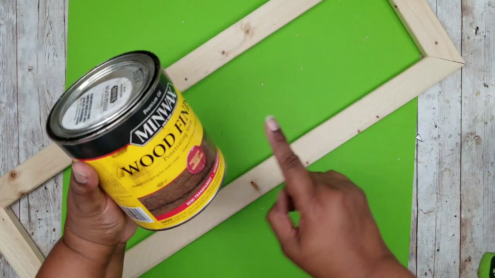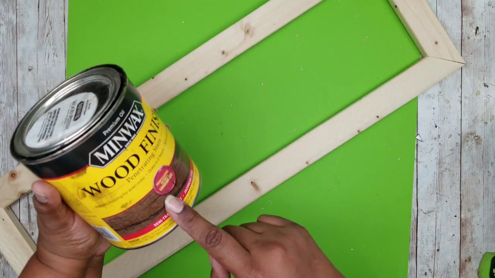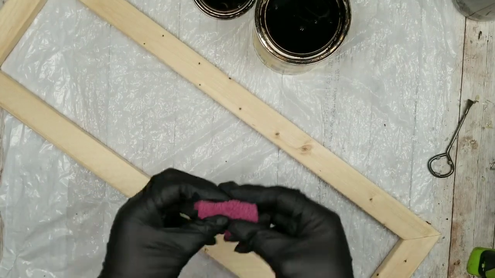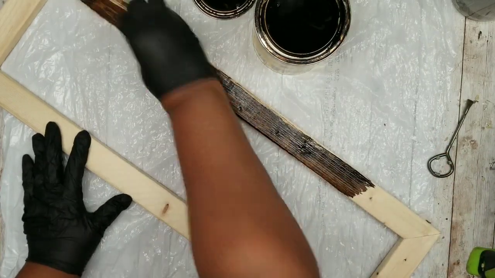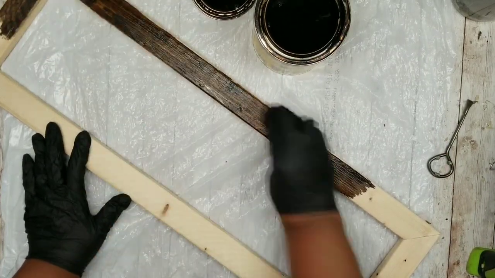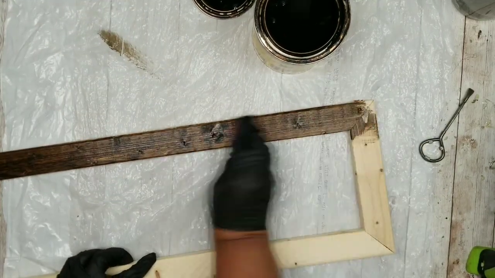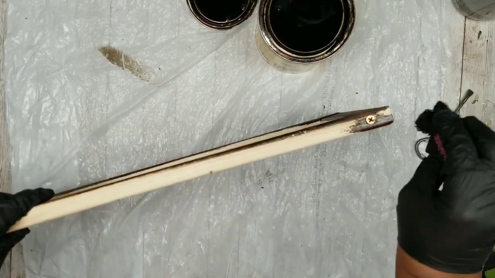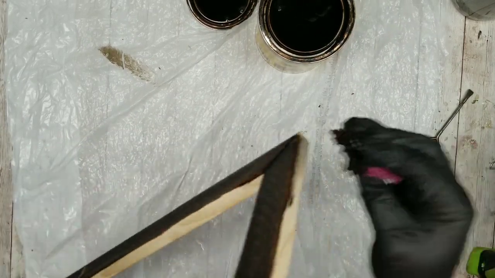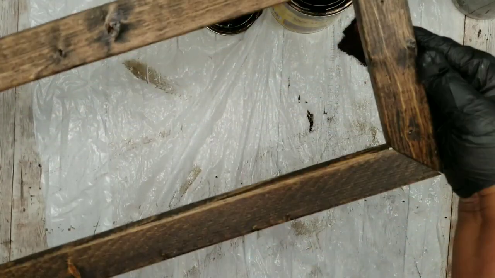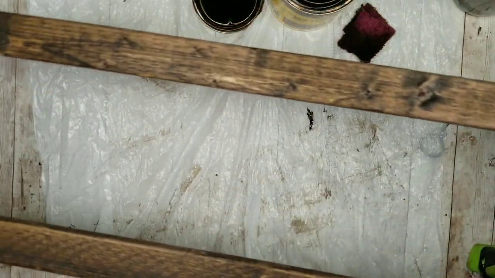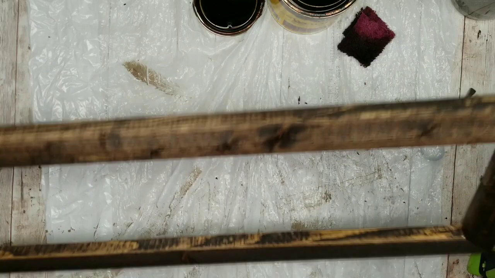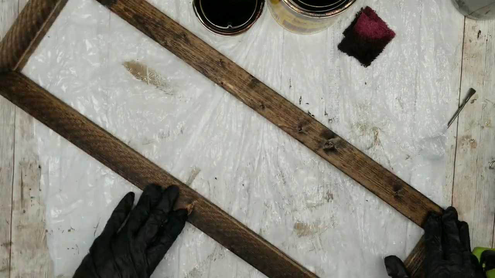For this frame I am going to be staining it with my Minwax Jacobian stain. When applying a stain I'm just going to take my rag and I am going to apply stain to the front of the frame and each one of the insides and outsides of the frame. If you want to stain the back that's definitely optional but I will be leaving the back of my project unstained. Here is the stain all over my project after I've put it on and wiped it off with a rag and it turned out really great. Now we just let this sit to the side to dry.